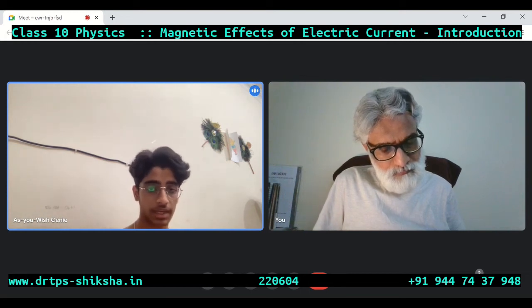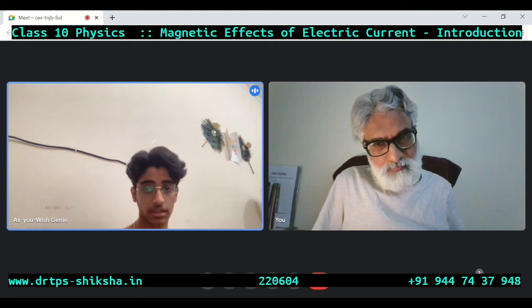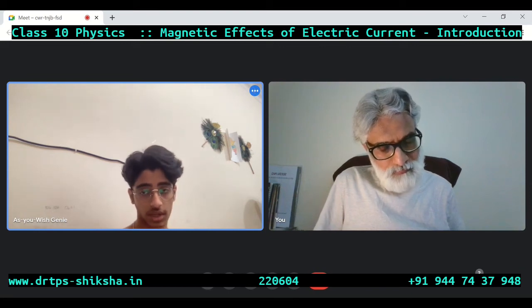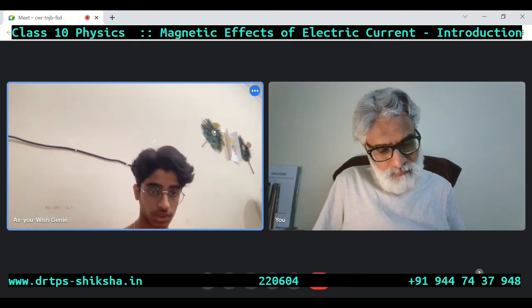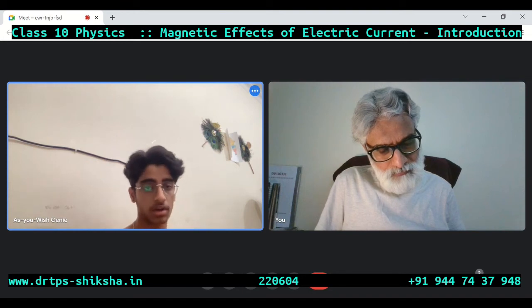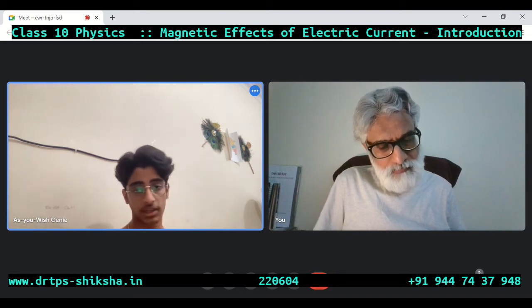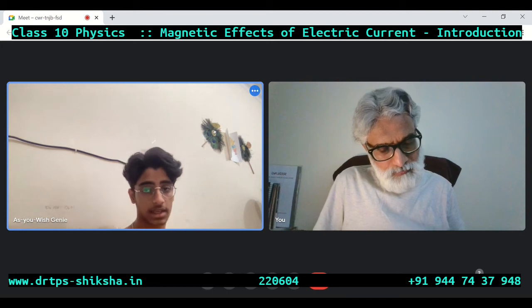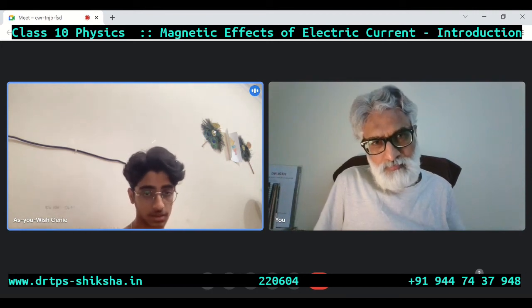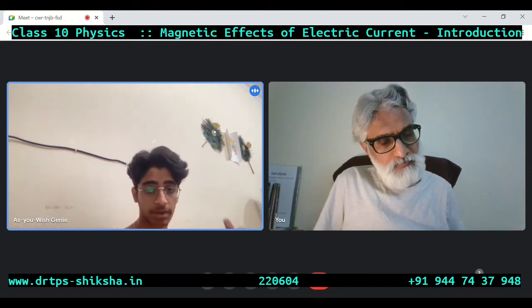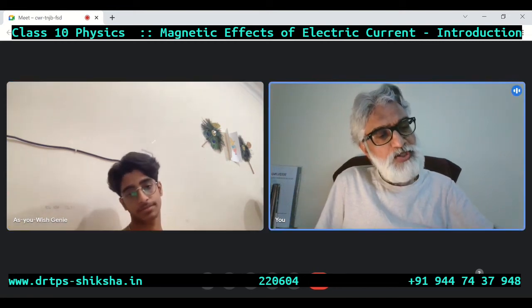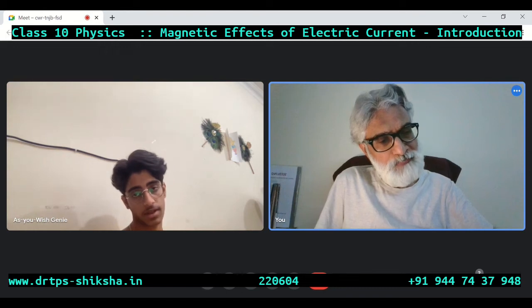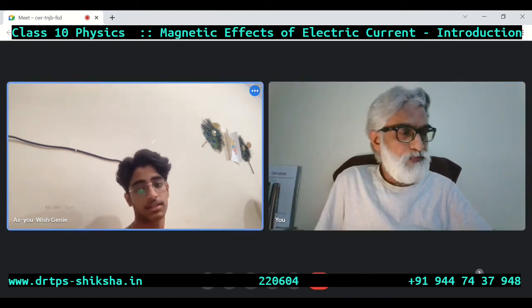When a magnet is suspended freely with the help of an unspun thread, it comes to rest along the north-south direction. Pole which points towards geographic north is called north pole, and the pole which points towards geographic south is called south pole. Straight line passing through north and south poles of a magnet is called the axial line of the magnet. Line passing through the center of the magnet in a direction perpendicular to the length of the magnet is called equatorial line of the magnet. That means your magnet has to be a bar magnet. Yes, in this case.